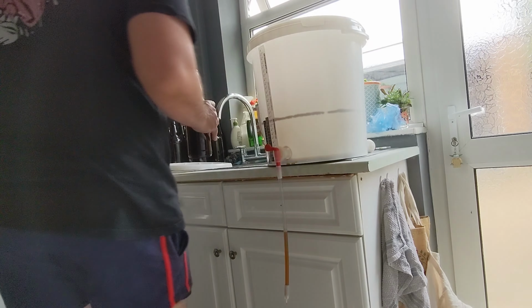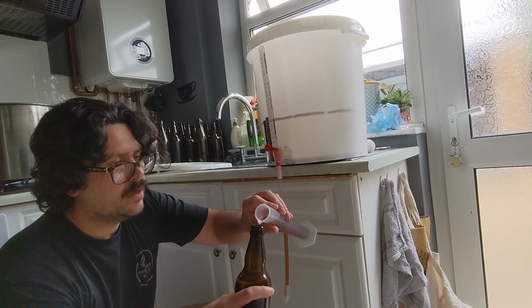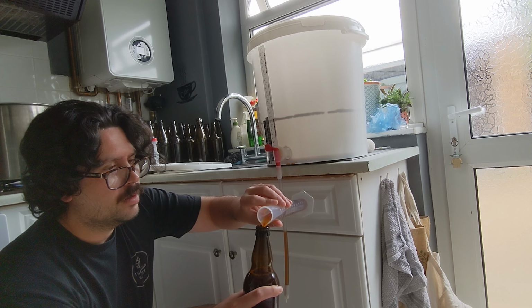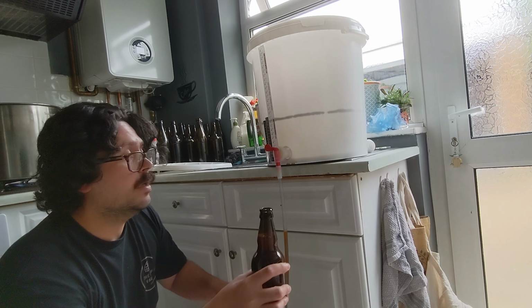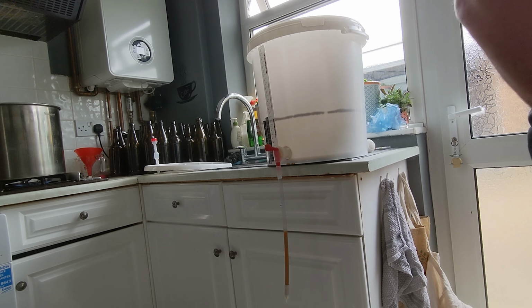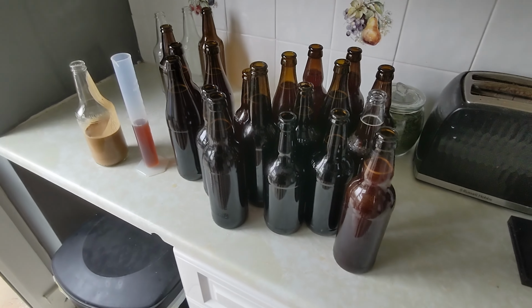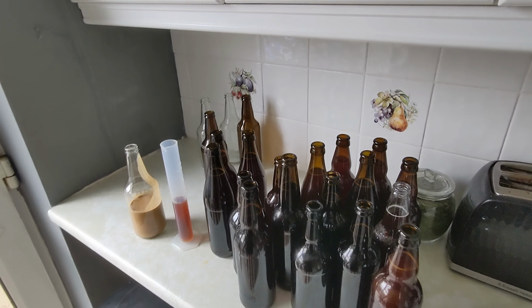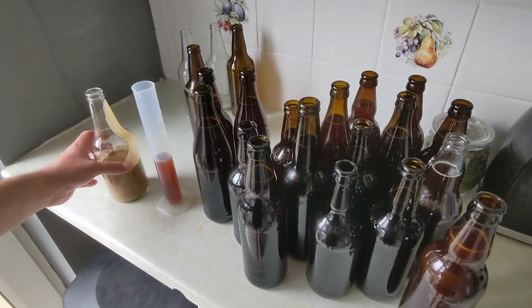I think that is all I'm going to get out of there. Just get a little bit from this test jar. I'll fill the bowl up. Okay. Right, that's 17 bottles of double there. Kind of a lot less than I thought by looking at the amount of liquid in the fermenter, but I don't know.